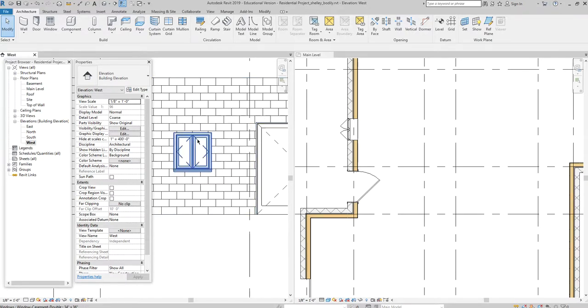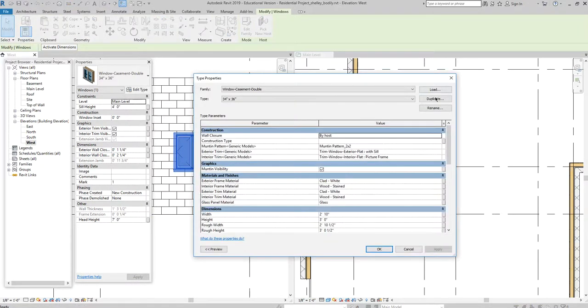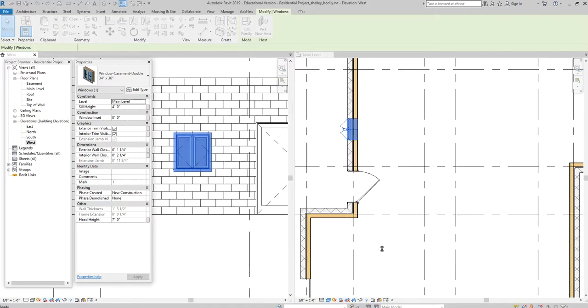Okay. If there is a new size of this window that I need to create and it's not existent in my Revit file currently, I click on it, I edit type, I duplicate it, I give it a new name. So let's make this 48 inches wide. I hit OK. Now the width is, instead of 2 foot 10, going to be 4 foot, right? That's what I'm intending on making it. 4 foot, enter. Okay. And now I've just changed that window type to 4 foot, right? Same exact process as with a door.